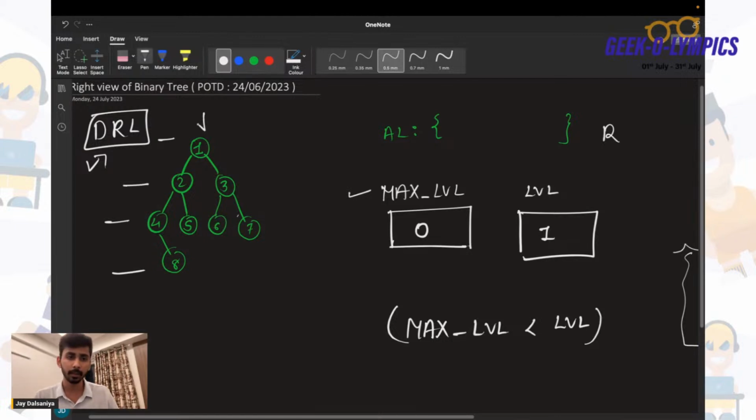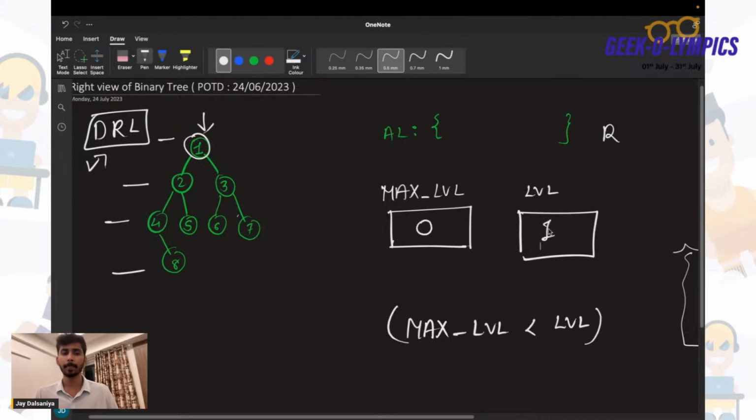Now I'll be traversing it in this manner, in pre-order traversal. Currently my level is 1 and the maximum level is 0. So I can see I'm standing at a higher level. The node I'm standing at is 1, so I'll add it inside my answer list and I can observe this condition to be true. Moving forward, I'll be exploring the right hand side first rather than the left hand side. Whenever I move towards a new level, I'll be updating my level as well, right? I was at level 1 and now I am traversing to one of the child nodes, so I'll increase the level by 1, so the level will be 2. And whenever I encounter this condition that max level is lesser than the current level, I'll be updating as well. Let me go back, rewind a bit, and get back to you guys.